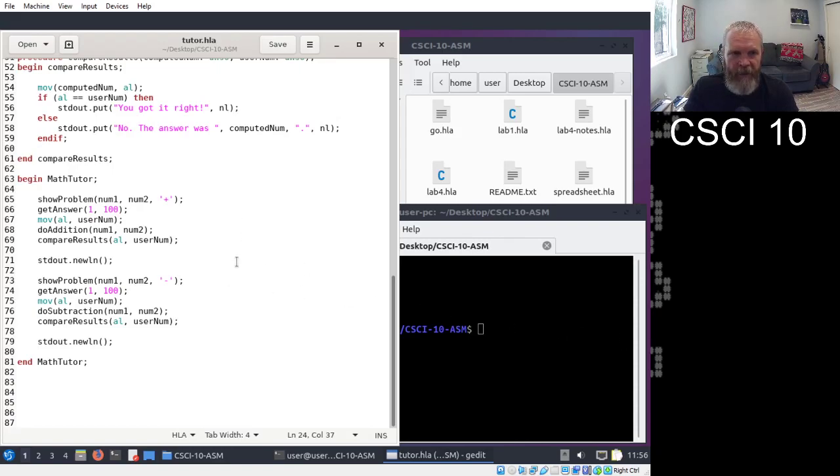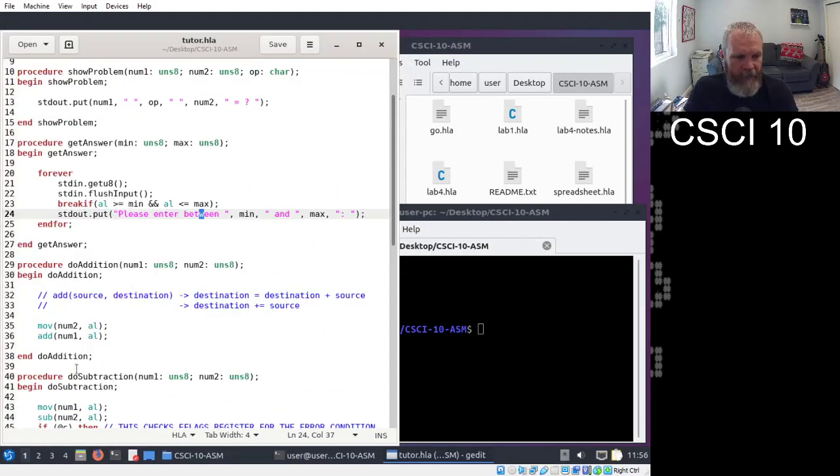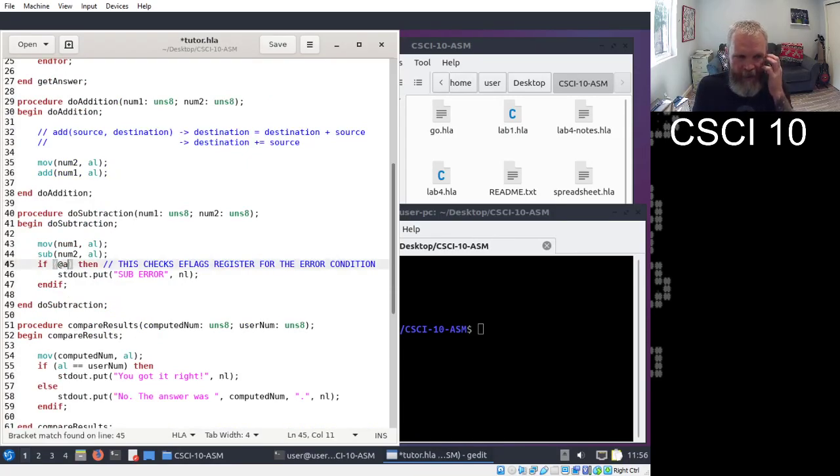What does -A check? I don't know. What is that flag? So the -A, I don't know. We'd have to look in the documentation to see what the A is. I don't know off the top of my head. @C is carry. So this means that the binary arithmetic in the circuit of the processor had a carry bit as it was subtracting down off the end and back around. When you do add, this is probably @O for overflow. You'll get an overflow bit. And sometimes you have to experiment a little bit to see which of these bits is actually the one that's detecting the problem.